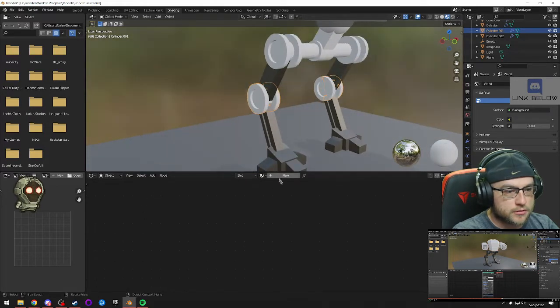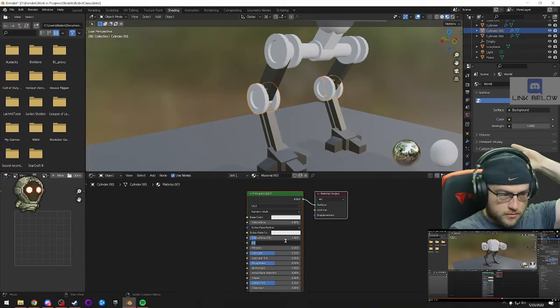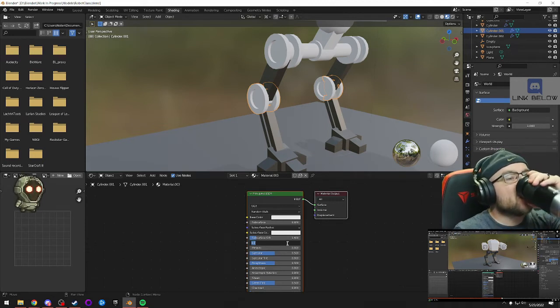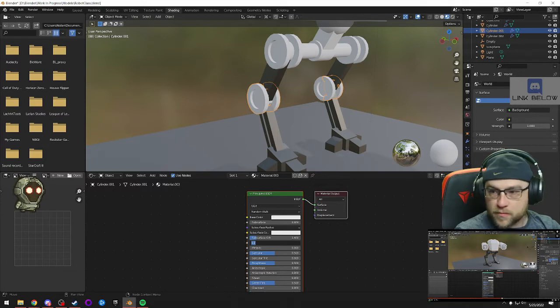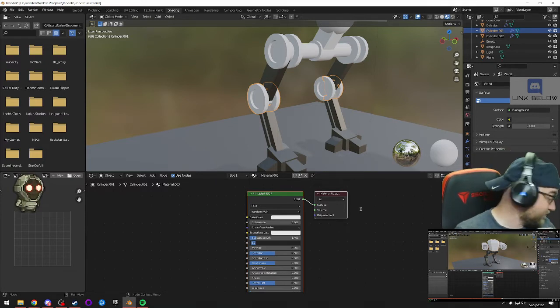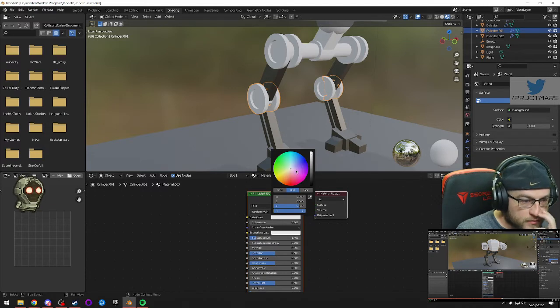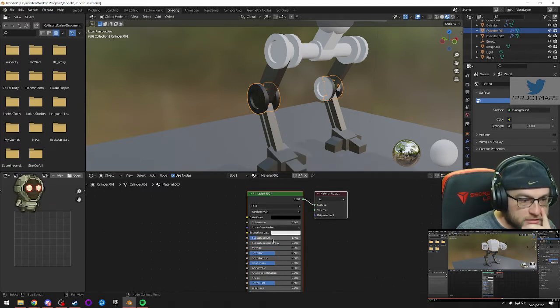All right. What do we want to make this? We want to make this like chromatic black.